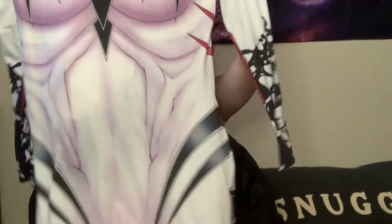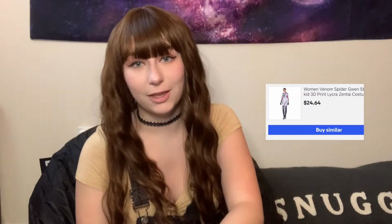I cut off the hands in mine because my hands were wonky, but this one is actually see-through, and it did cost a little bit more money because it has a hood and is just a lot more detailed and more lined up than the other suits that I have. This one was about $25 off of eBay. And the one downside is that the neck is very, very small on me, and it only goes to about my collarbone when I would like it to come up to here. Now that's something I can fix, but I'm too lazy to.